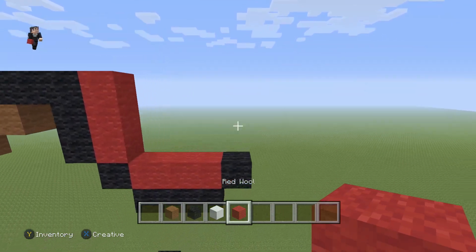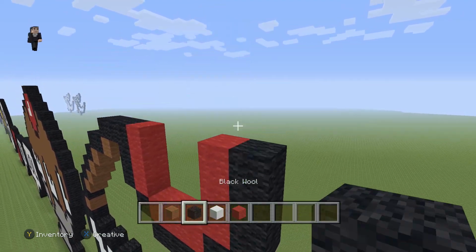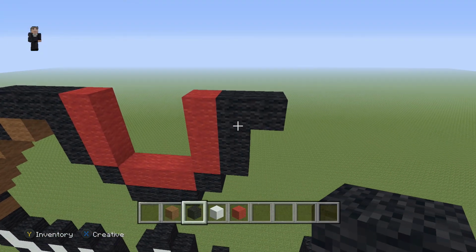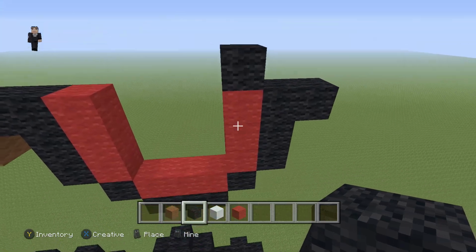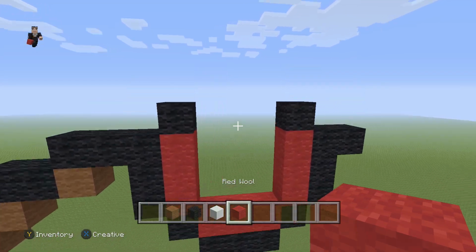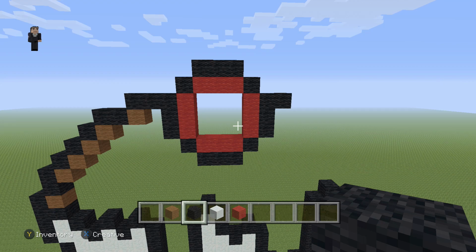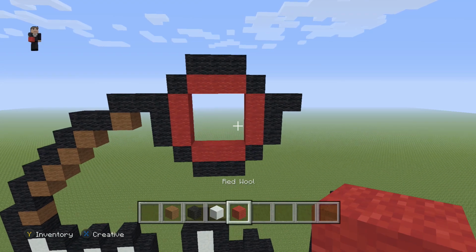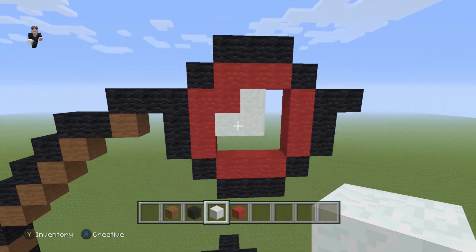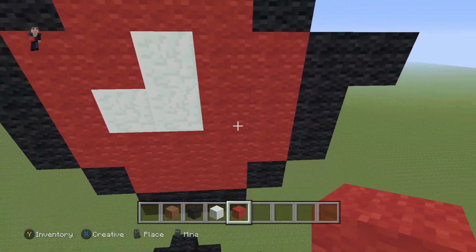Then we're going to grab our red wool again. We're going to add 3 red wool blocks with 3 black wools going up on the right. Then we're going to add 1 black wool to the right of these 3 black wools. And 1 black wool above this row of red. Then we're going to connect them with 3 red wool blocks. And 3 black wools on the top. Then we're going to place a red in this corner. We're going to place 3 snow blocks, just like that. And now we can fill it in. And there we go. That's going to be the cherry.